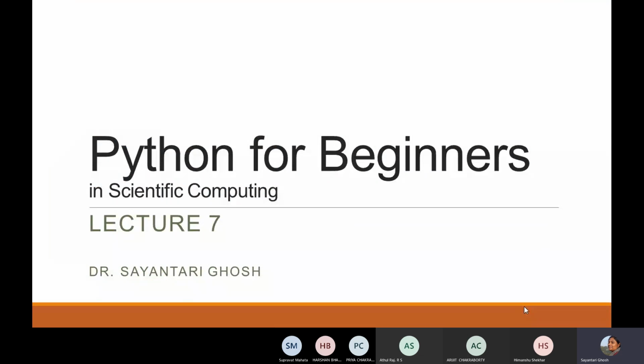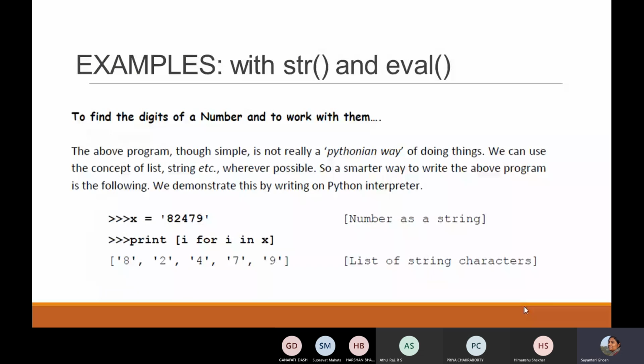Today we will begin directly with some examples. In the previous class we learned about if, else, nested if, and the class before that we learned how to write our loops. So today I will try to introduce you to some of the common problems that are often asked in different interviews as well, and in competitive exams, to figure out algorithms to solve particular problems where you have to deal with some numbers.